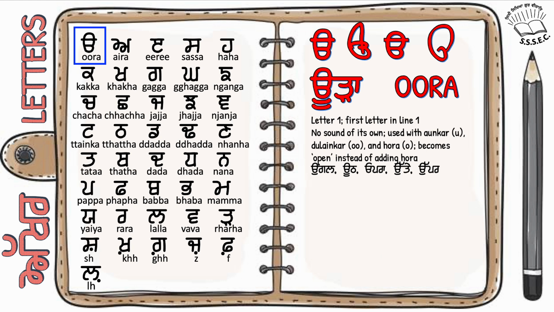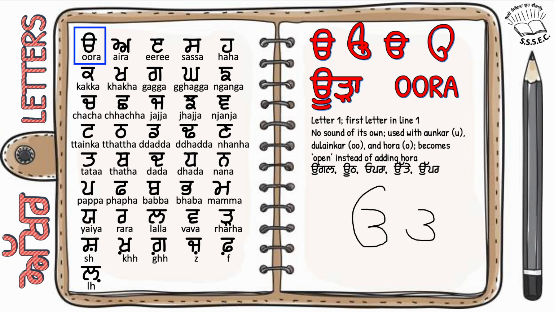Once more. Across, down and back again, across, down and back again, then up and round and close that loop. And this thing here, so when you're adding a hora sound, when you're adding an O sound, you just leave the top open. Whoop. So there you can see I've just not closed that gap, makes an O sound.